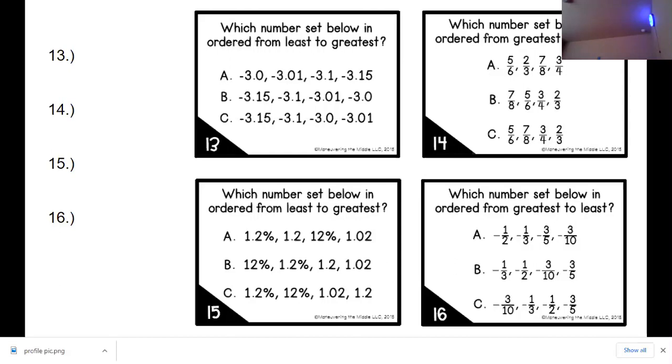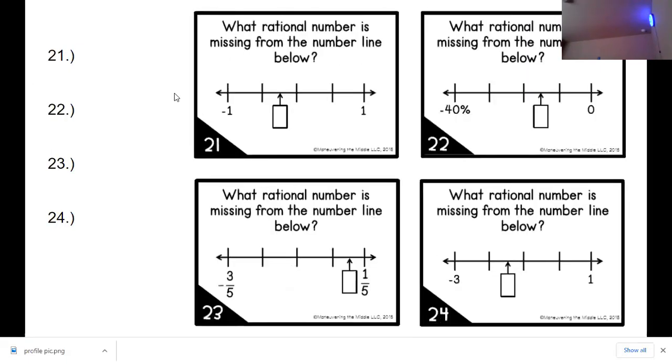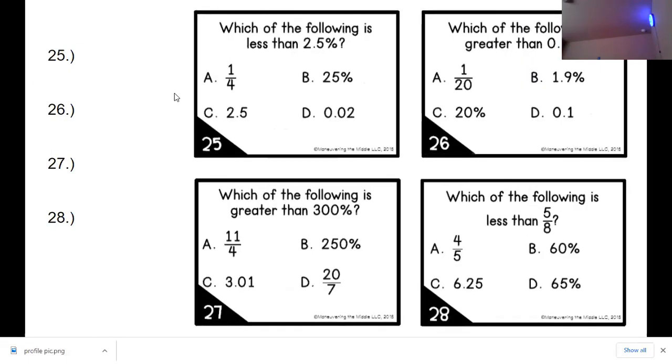So we're going to go over this. I want you guys to understand it. I'm not just going to give you this assignment and leave you hanging. So don't worry and don't stress, but I do want you to try to go through each slide and answer as many of those as you can so that you can at least get exposed to the different types of questions that you may see on the quiz.